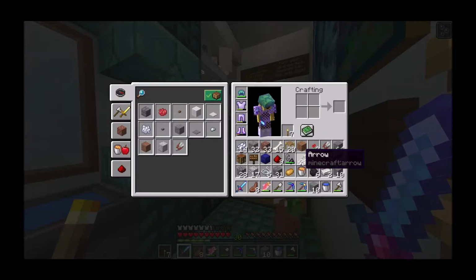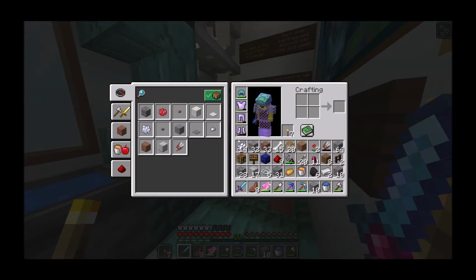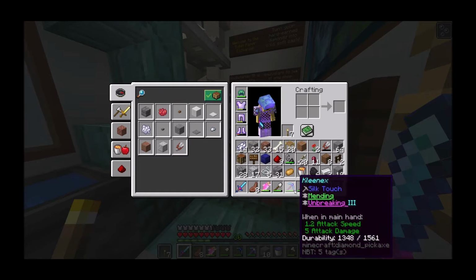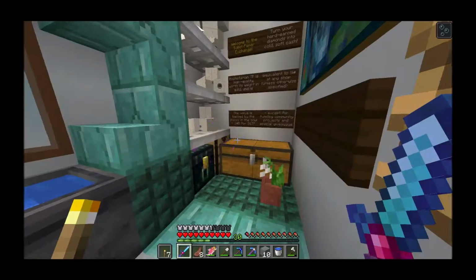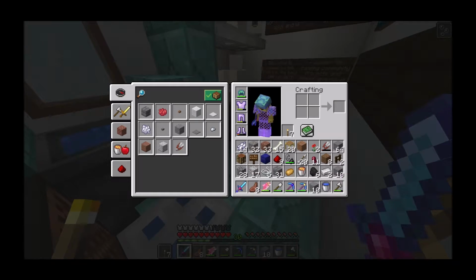But you can also add the custom model data tag to items, which, as you can see, my sword has got this ruby gem on the handle, and these pickaxes, my silk touch has a blue gem, and the other one, the fortune, has a yellow gem. So you can do that. This is part of a resource pack that we've got built into the server.